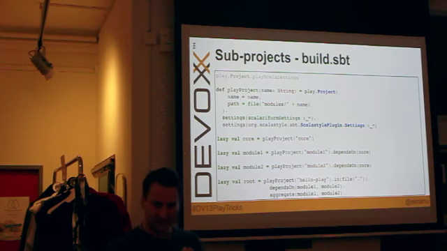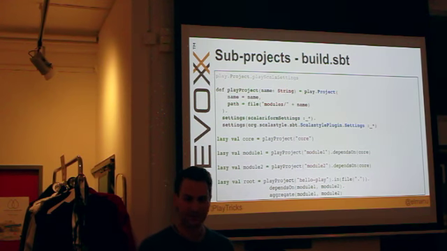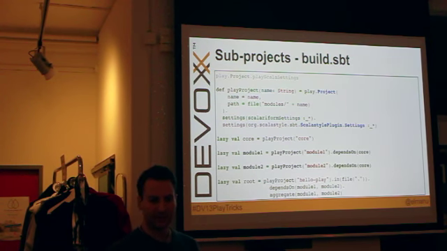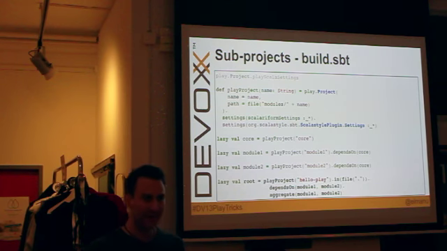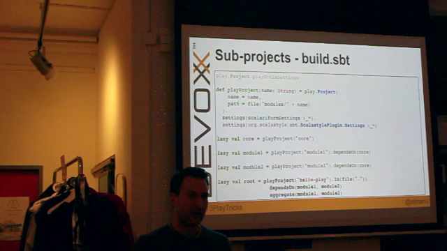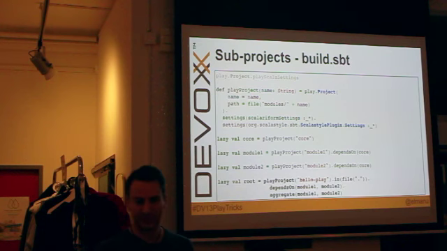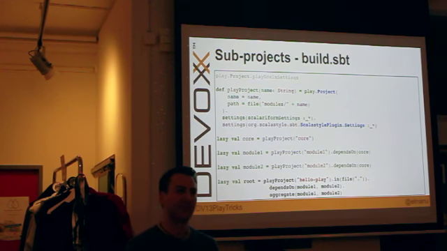How do we do this in practice? In the build SBT file, we start by defining a little utility method that sets up a Play project and adds in our settings from all the tooling we've seen so far. Then we declare the core project, the modules and the root project. Here we see some syntax: dependsOn. In SBT land, dependsOn means class path dependency. Resources, classes, etc. will depend. So the modules depend on the class path of the core, and the root depends on the class path of the modules.